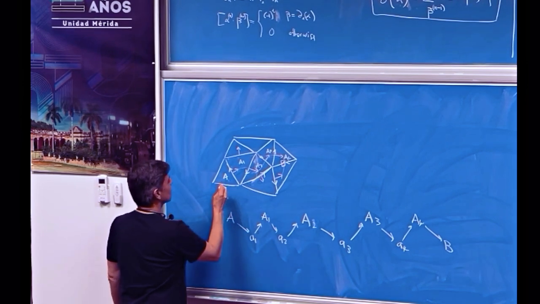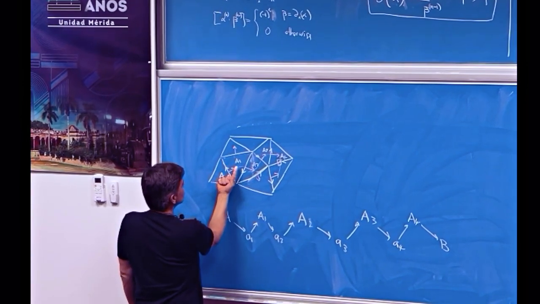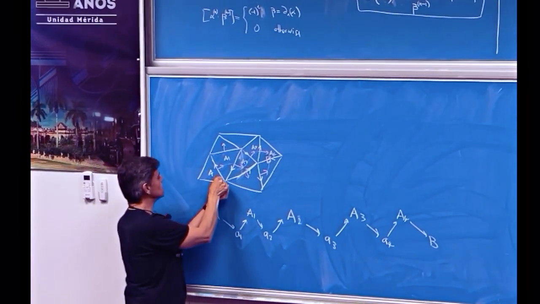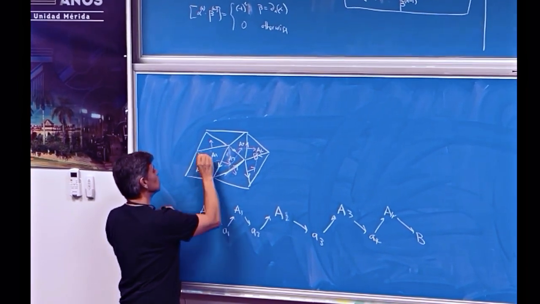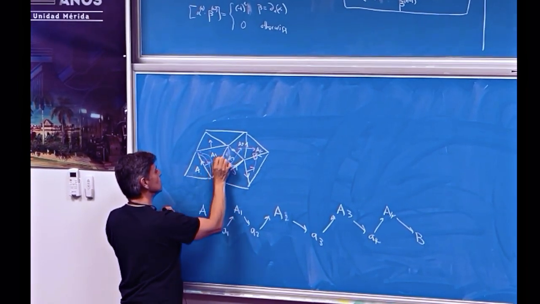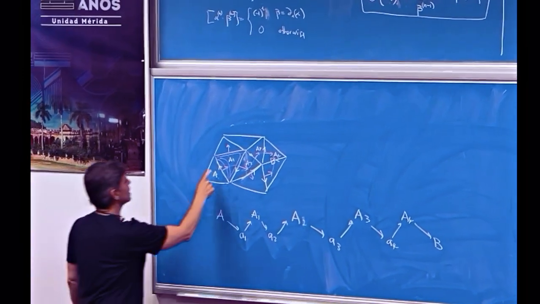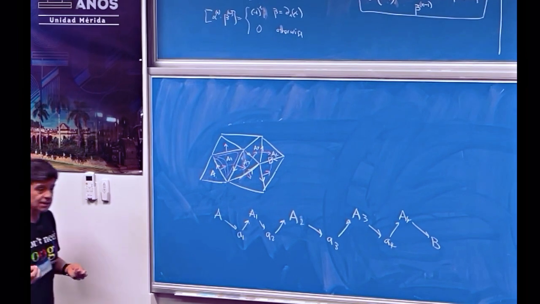Now, how can I decide whether this orientation is compatible with this orientation? Well, notice what we're doing is essentially replacing this line by this line. We're pushing this way until it smashes in this direction. And I would say, no, they are not compatible. But I want to do this in a systematic way.